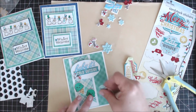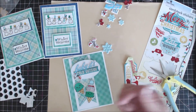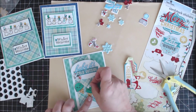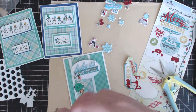Oops, sticking my finger. They just look funny. They didn't look right. It was too long. The hat was just about as big as the ice cream cone. The proportions were off because it was not made to go with that. Neither are these, but that fits a heck of a lot cuter. And now it looks kind of Santa-ish, which I think is fun.